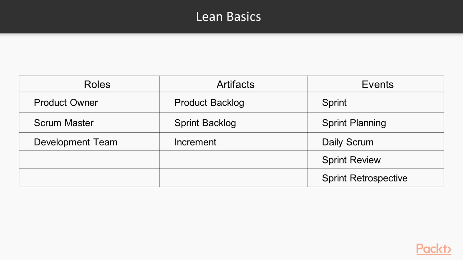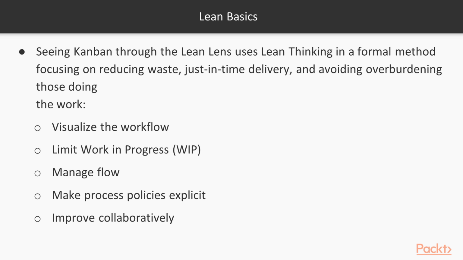So let's just take another simple example. Part of having Kanban in the lean context is looking at how you potentially have different roles, different types of artifacts, some of which we've already explored, and also events. Events are anything from retrospectives to sprint planning, and they happen a number of times in a predefined period of time. So part of the lean concept and how you would potentially look at applying that is reducing the waste, just-in-time delivery, avoiding overburn, because you can't sprint all the time. So let's have a look.